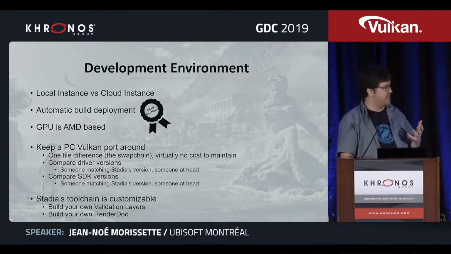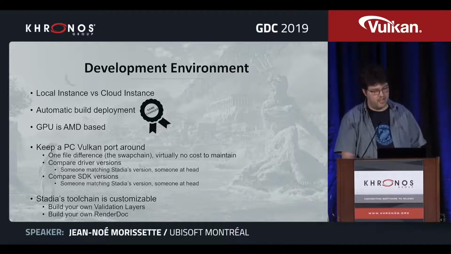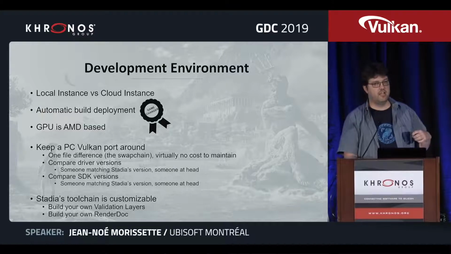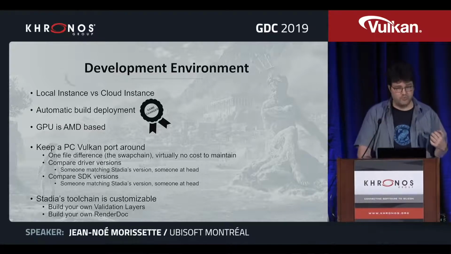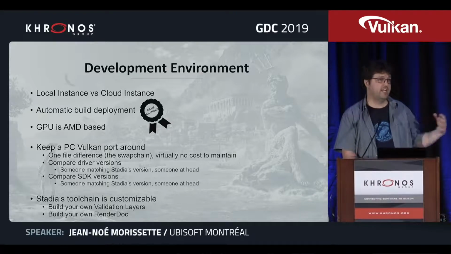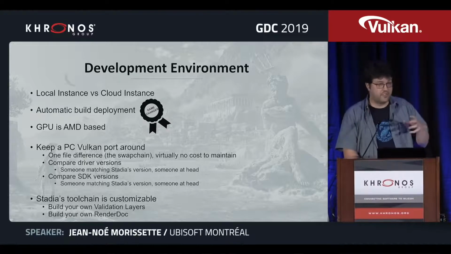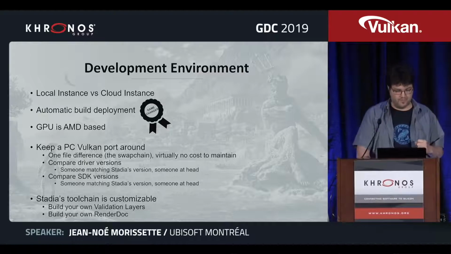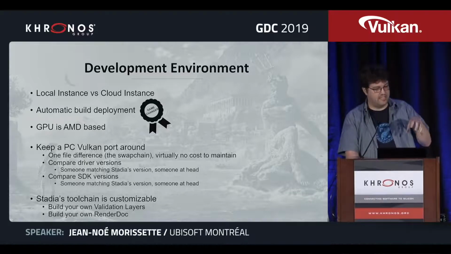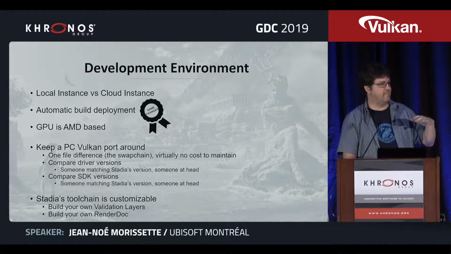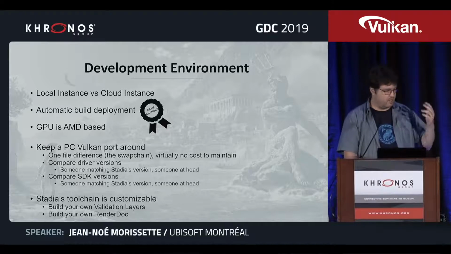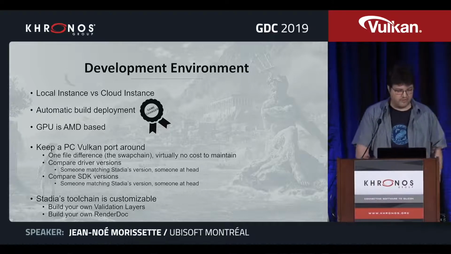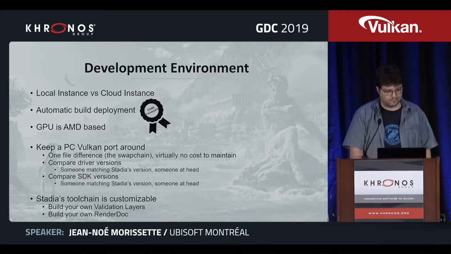Then the Stadia toolchain itself. I mentioned the Stadia SDK, everything that's open source in there, they also provide a patch that you can use to take the source code from the internet and then create a Stadia version of that locally. So basically, you could take your validation layer, you could take your RenderDoc, add that patch on it, and then have a Stadia version. So if RenderDoc has a new feature and you want to try it out right away and you don't want to wait, well, you could just create your own version of RenderDoc for Stadia. No problem.